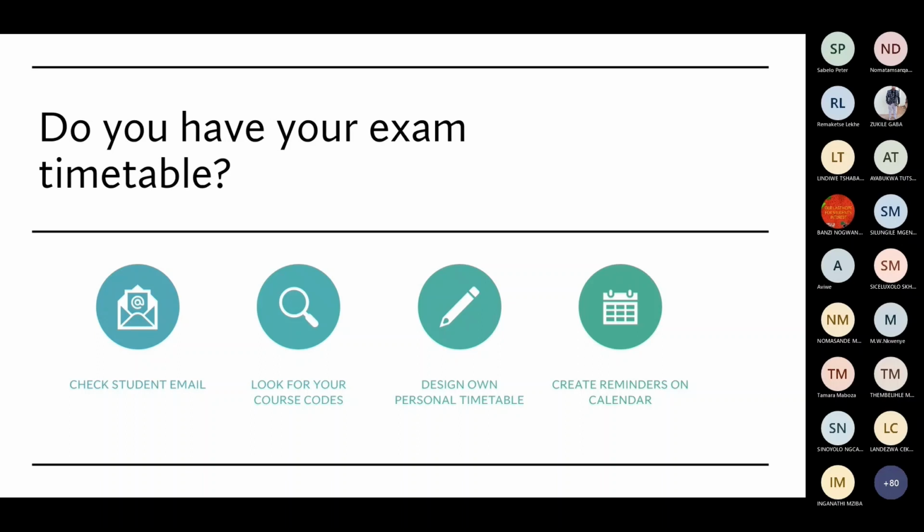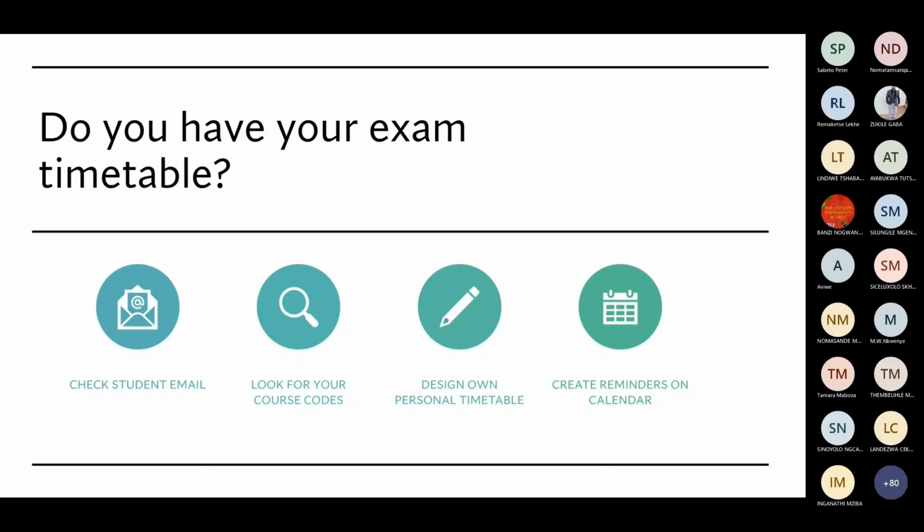After you access your student email, you look for your timetable. You download your timetable, you look for your courses in your timetable, and then you highlight them. After you highlight them, you design your own timetable on the side, looking at the time, the date, all of that. And then you create reminders on your calendar.